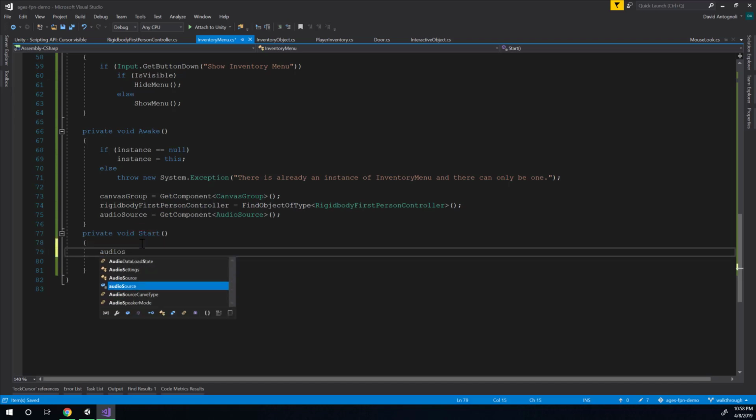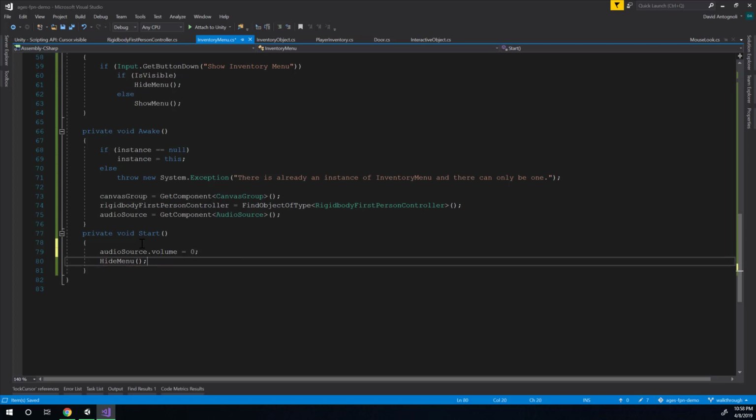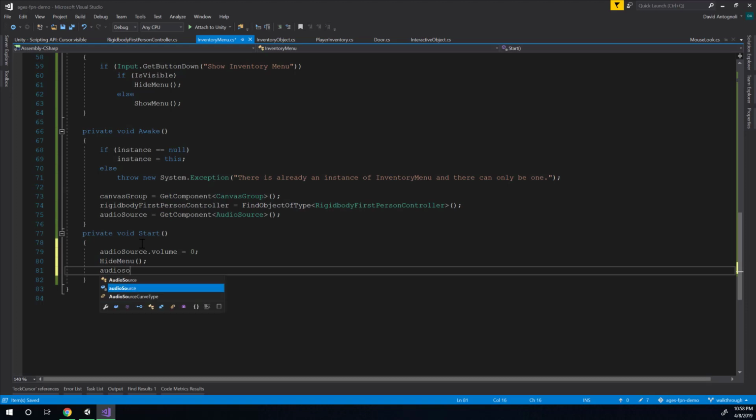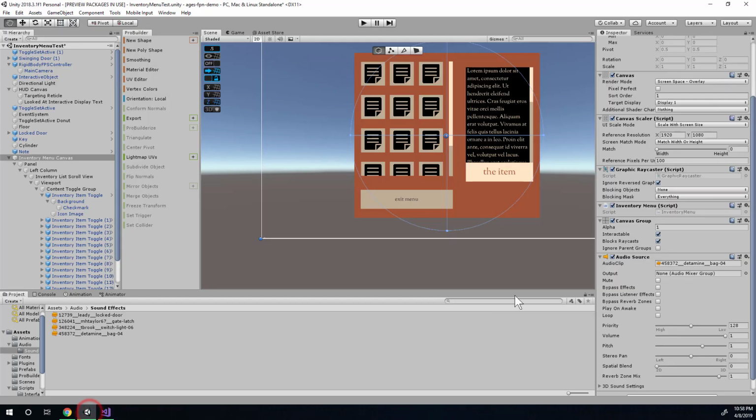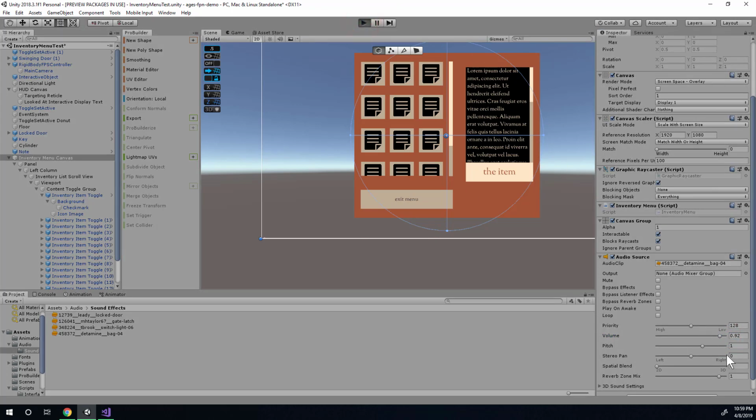I'm going to say audioSource.volume equals 0. I'm going to hide the menu, and then I'm going to say audioSource.volume equals 1. Let's just say one day I didn't want this to be 1. Like I changed the sound effect and it's really loud. So it's kind of bad to hard code 1 here because it's just going to overwrite whatever someone thought they're intentionally picking here. Now, granted, I do have 1 selected now, but let's just say I was like, you know what, 1's not quite right. It should be 9.2. So watch what happens.